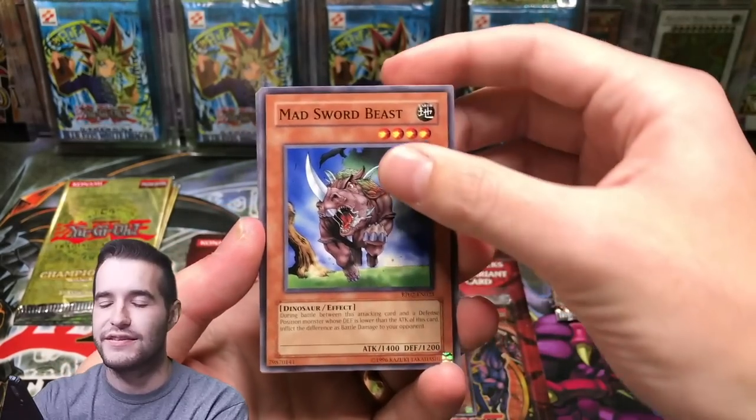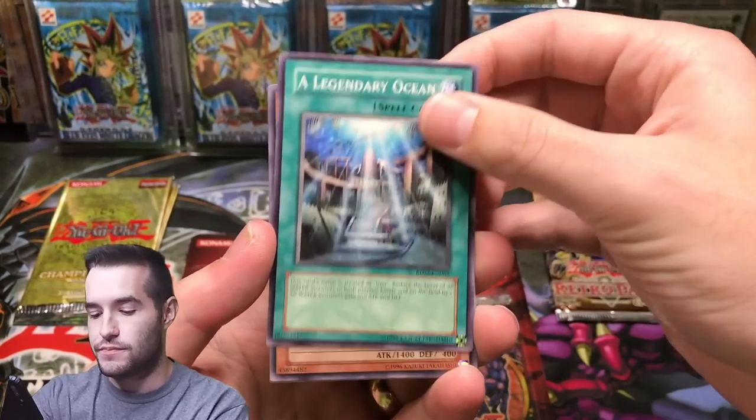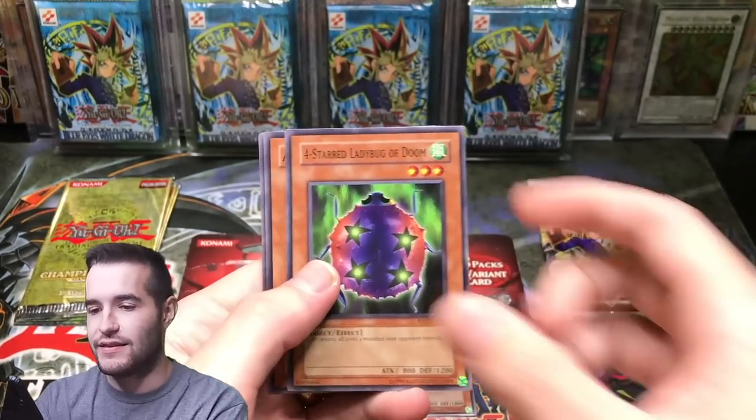Okay, there's no way there's anything else in this blister. There's literally no way. Light Force Sword. Legendary Ocean. We got a Gilosaurus. Air Knight Parshat. That's a sweet rare. That's a sweet rare. I'm going to put that in the hit pile.